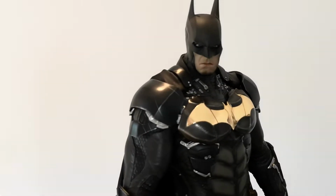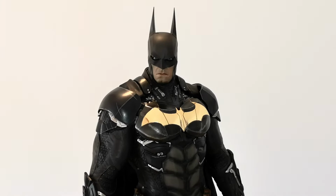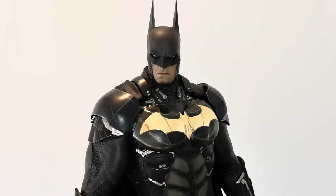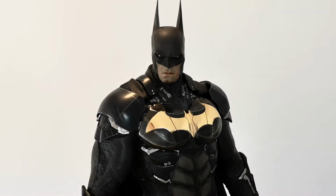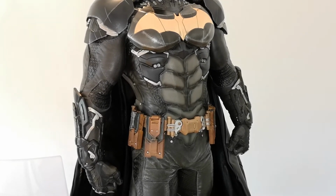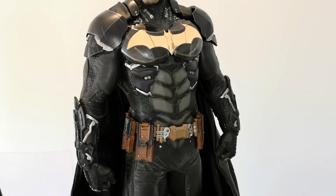So let's turn to the Prestige version. That was the second alternative version that came out of this figure pretty soon in the Arkham line. I think it was released only three-quarters of a year later than the original version. And that's the outfit that you get when you complete the whole game, more or less 190-something percent of the game.